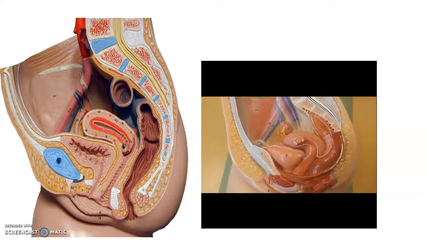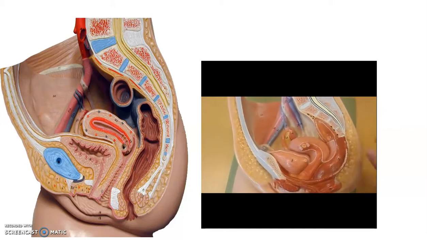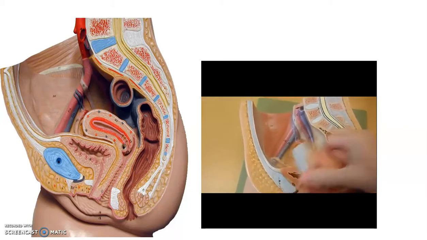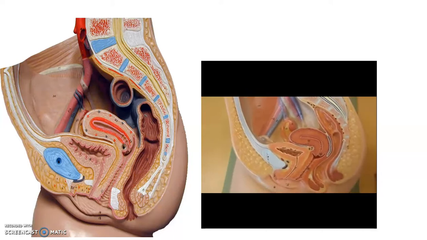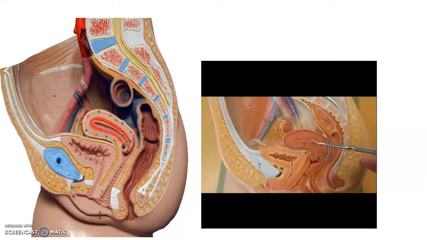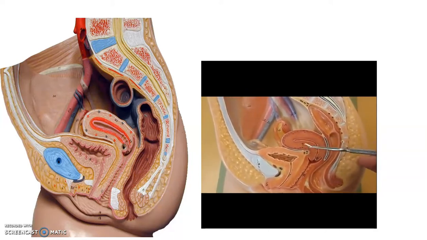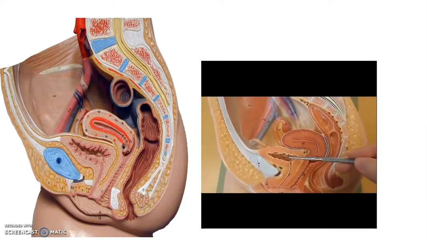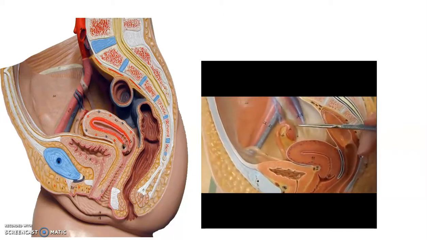But to really see the structures that we want to look at today, we're going to need to start in a median section. So I'm going to remove this. And now, again, this is the uterus cut in half, a median section, and then here's our urinary bladder. But we're going to begin up here where the egg is formed.